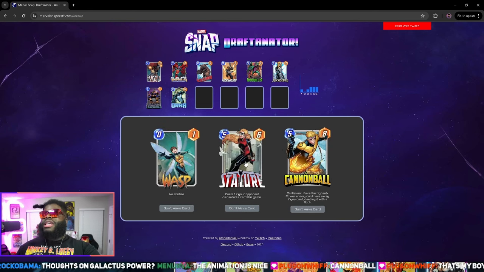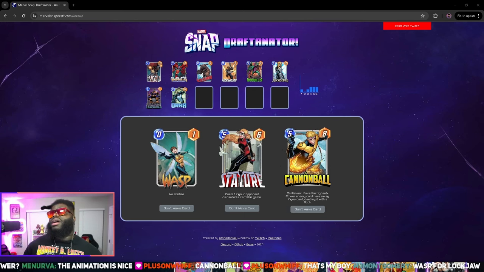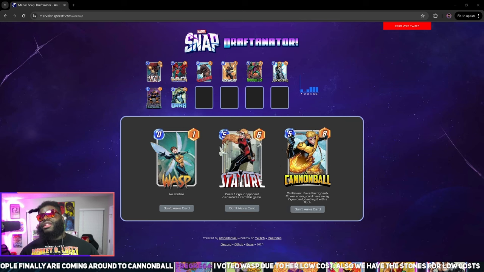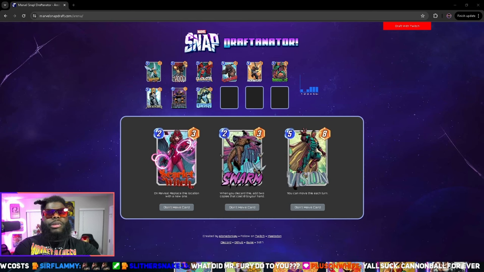I don't think Stature's gonna win. It's either Wasp or Cannonball. People see the Lockjaw, you know? We got a heavy ass deck right now, I'm not gonna lie. We need some small cards. I think the first card I want to get rid of is probably Nick Fury at this point. Guys, Wasp is... Okay, let's go ahead and end that poll. Wasp won. Now, this has to be probably Vision.